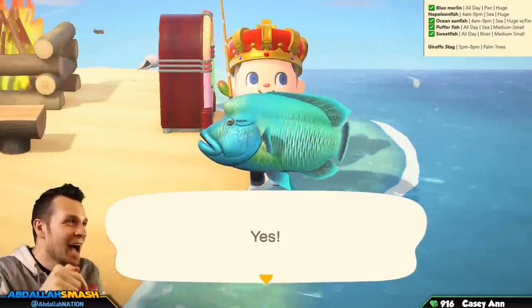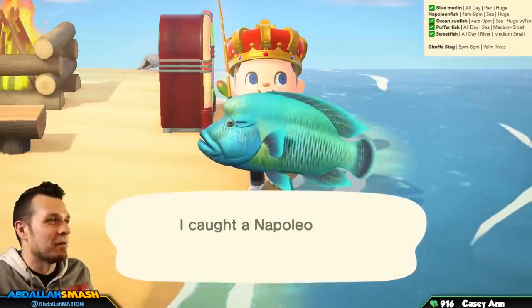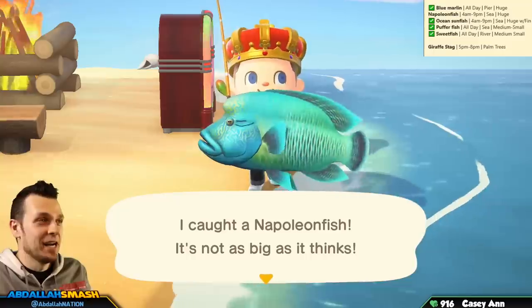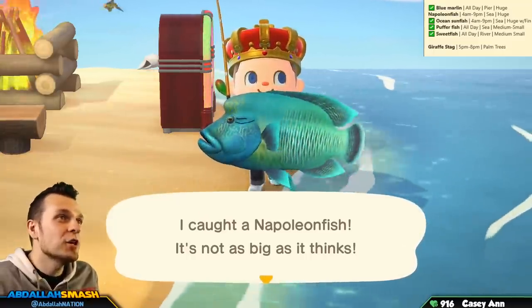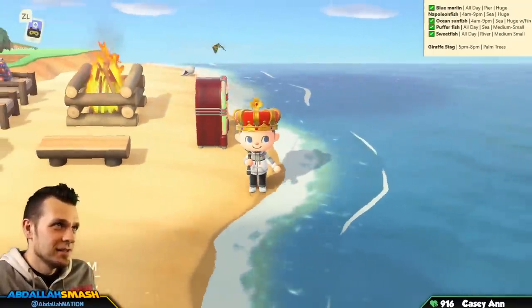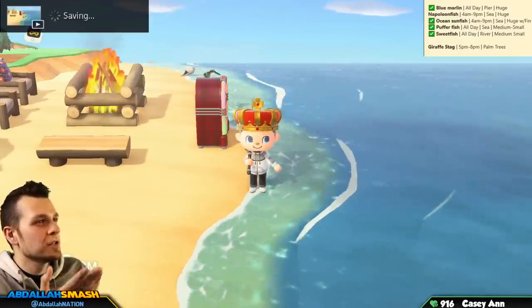We win now, he says. Yay! Look at that ugly thing. Oh! It's not as big as it thinks. Ha ha ha. Get it, Napoleon? Oh, that thing's huge! I love the color, though. The color is beautiful. Those are my favorite two colors, like green and blue. Looks like the ocean right here.